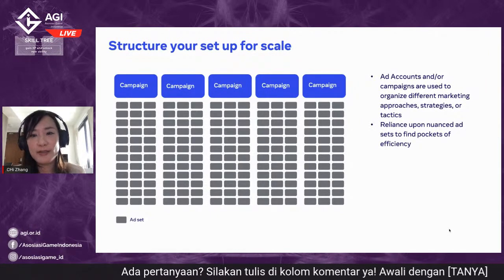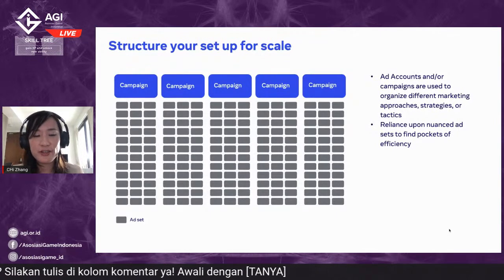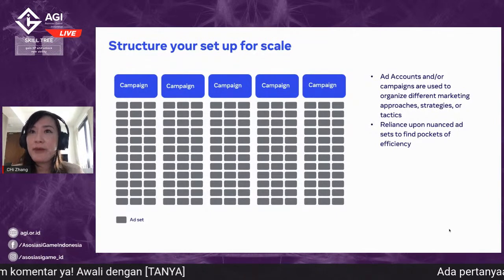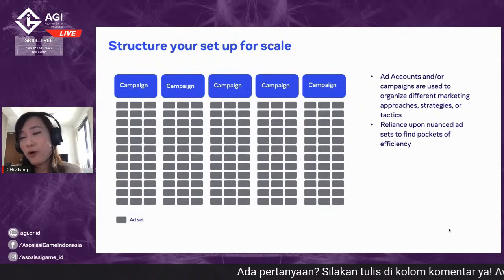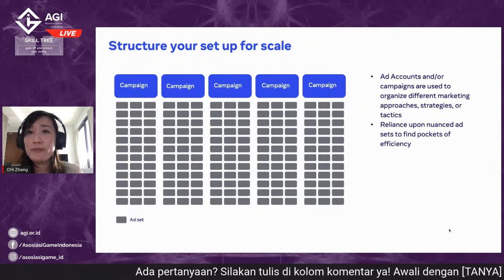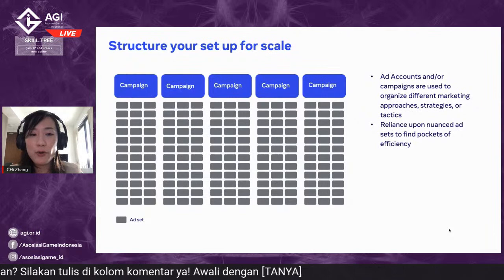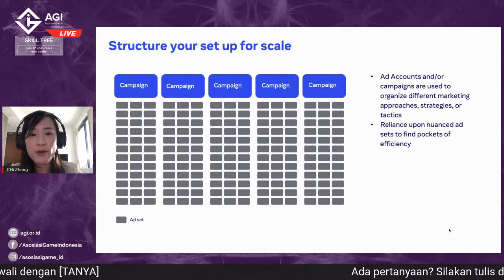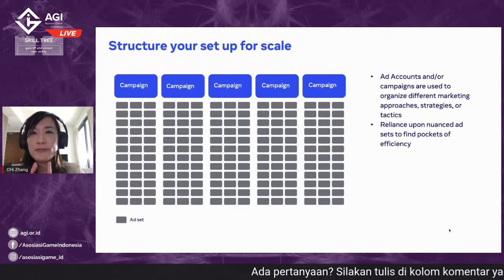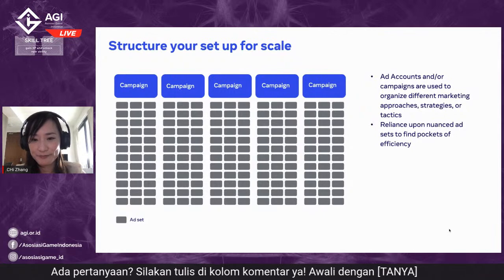It's not to say that this structure has a problem, but if you can see how the structure is laid out, it might be a little bit complicated. And the more complicated the structure is, it might mean that there is less efficiency. So we want to leverage Facebook's machine learning capability as much as possible, and therefore it is possible today for you to simplify your account structure.